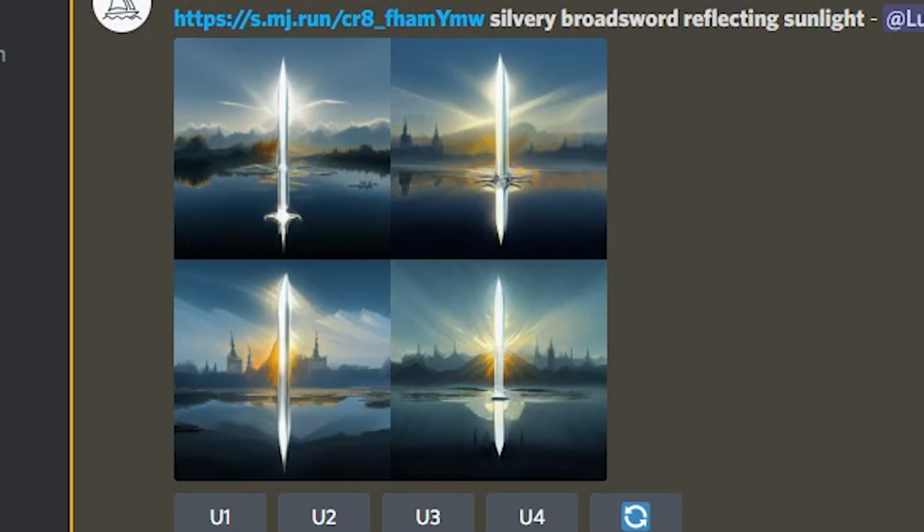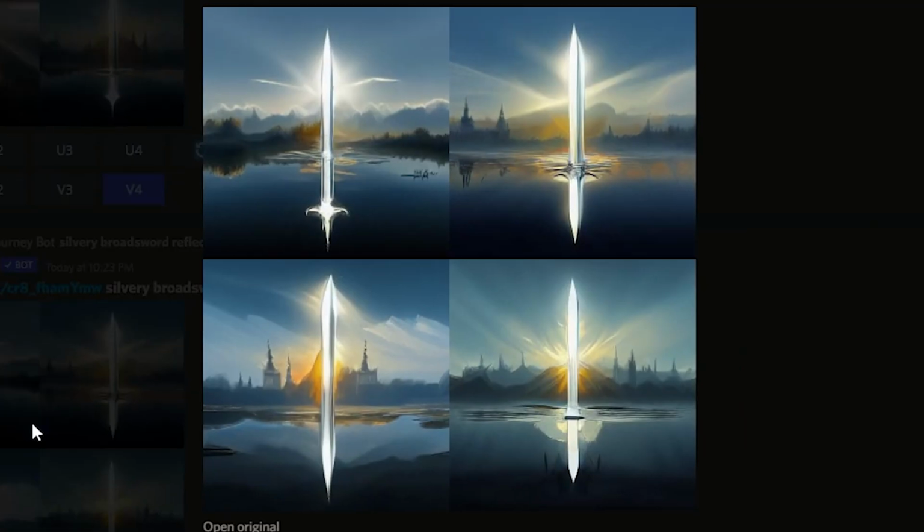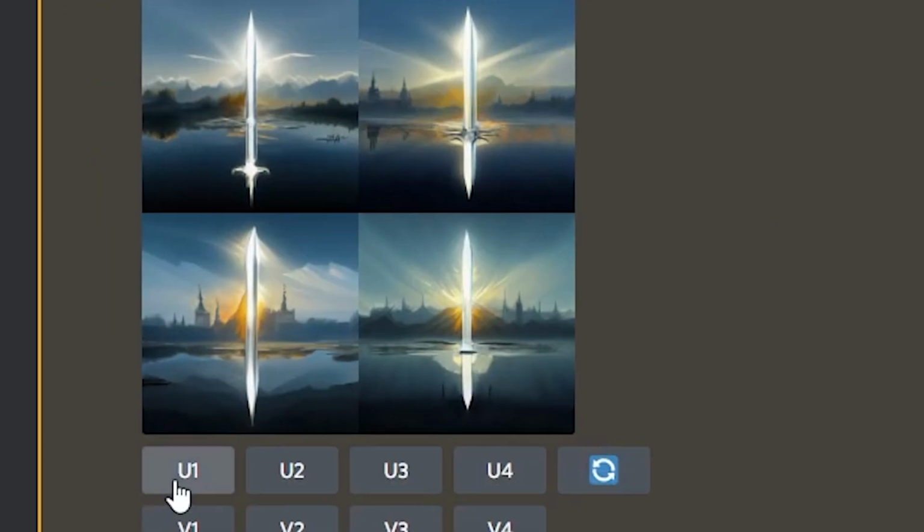Now, in all of my playing with Midjourney, I haven't ever really had a good experience with variations. They always seem to create something crappier. But let's go ahead and see if that's the case here. All right, these ones actually look pretty interesting. This one right here, the top left, actually seems to be our best bet. Let's go ahead and upscale that, see what it looks like. All of these just kind of look like one big blade. I wouldn't want to actually handle these swords.